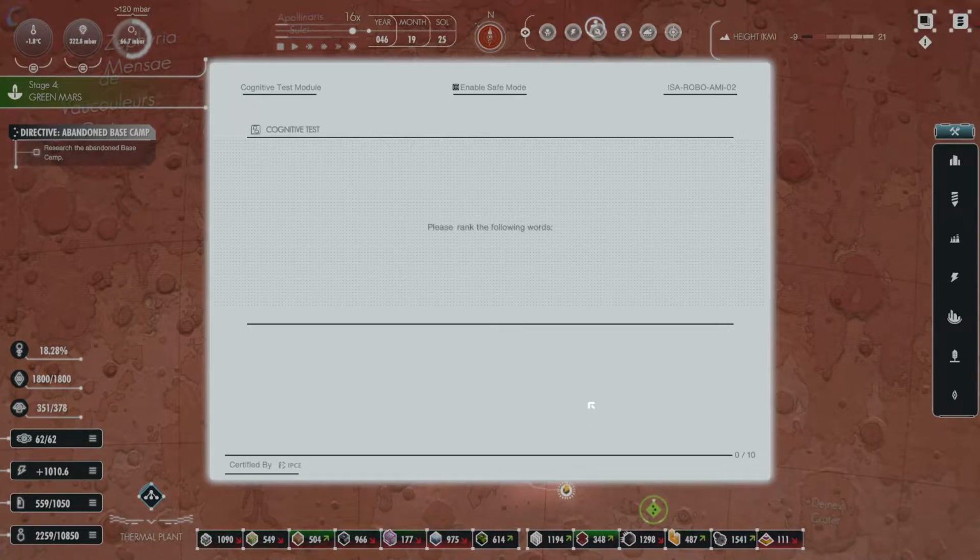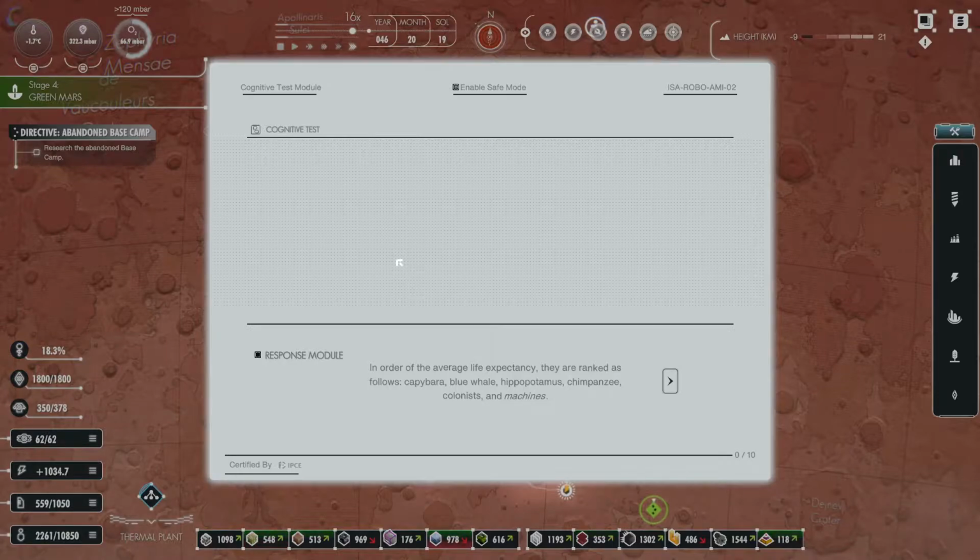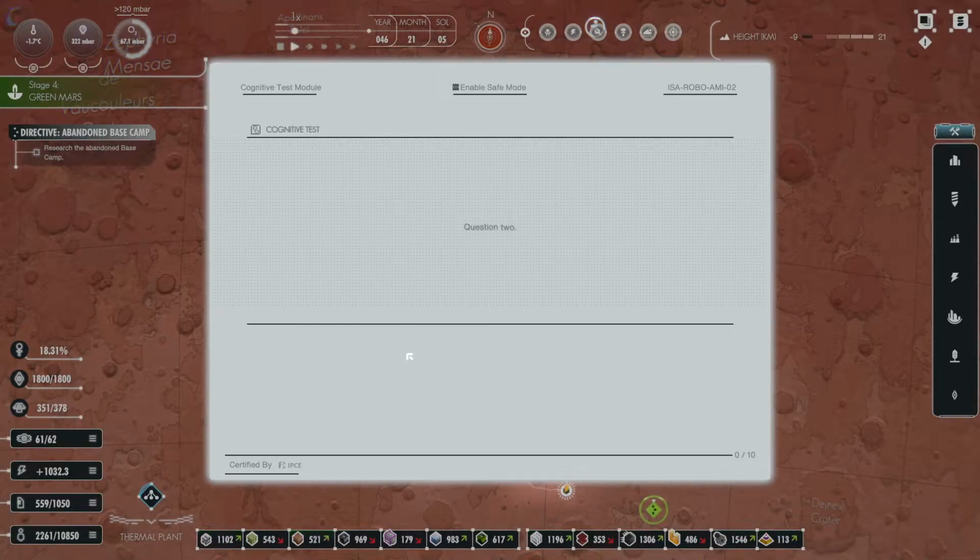Question 1. Please rank the following words. Caterpillar, hippopotamus, chimpanzee, blue whale, human. Life expectancy. In order of the average life expectancy, they are ranked as follows: capybara, blue whale, hippopotamus, chimpanzee, colonists, and machines. Wait, that wasn't listed. Machines?